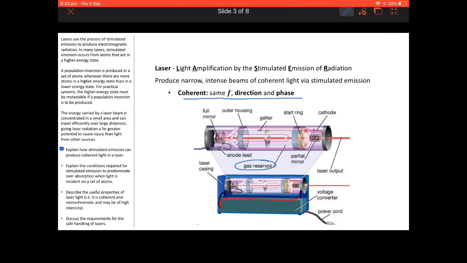Gain mediums can be dyes, they can be gases, they can be solids. You can use carbon dioxide, argon, krypton, a mixture of helium and neon. You can use liquids like methanol, ethanol, etc. So there's loads of different things that you can use. You can use sapphires and rubies as well. The main property that you need is that whatever the medium is contains molecules or atoms that will be excited and that will emit light via stimulated emission.